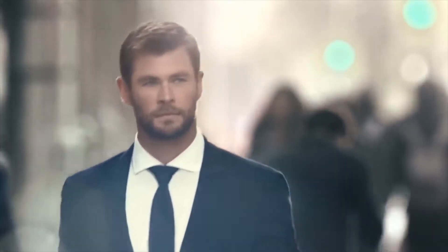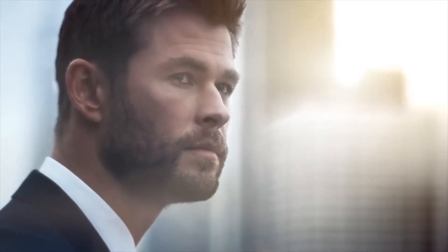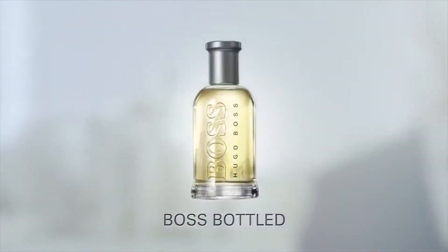In this advert it shows Chris using the perfume. I feel like the way that this has been filmed shows us what kind of a person he is, as he talks about admirable qualities such as compassion, honesty, and giving things. He is a role model for men who have high aspirations in life. When people see someone famous using a certain product, it makes them want to buy it.